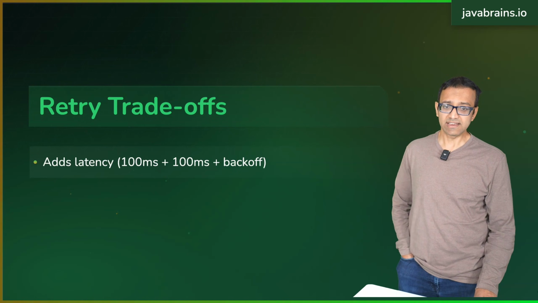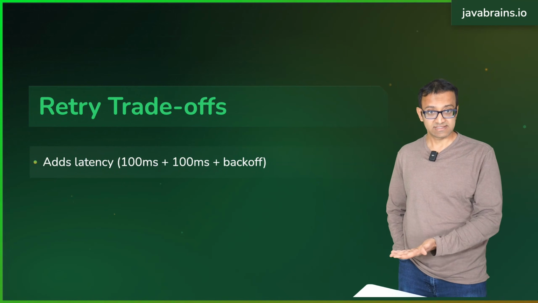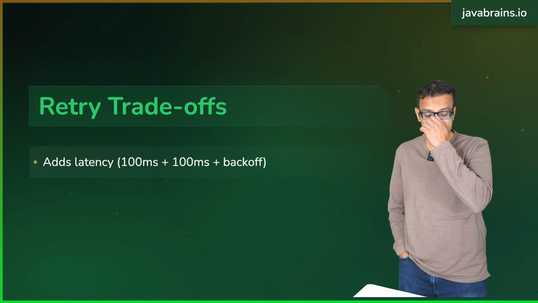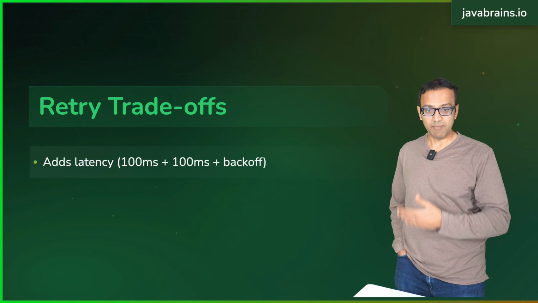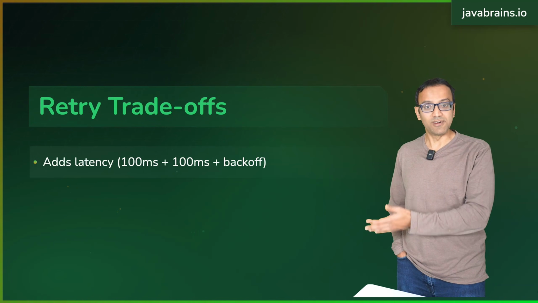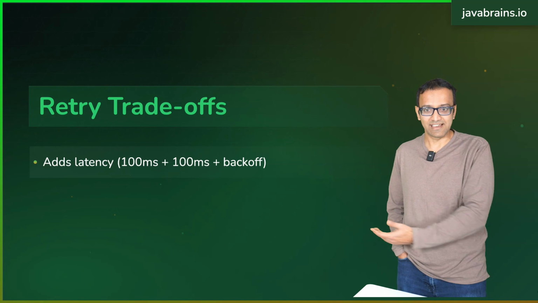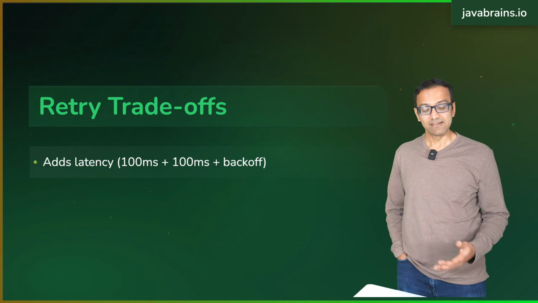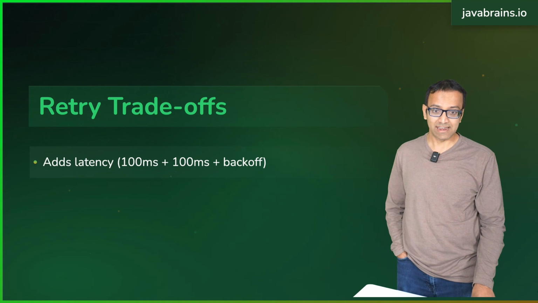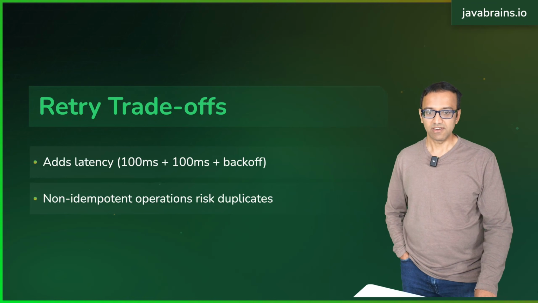Retries add latency to any operation. Your first attempt takes 100 milliseconds, the next takes another 100 milliseconds. If it succeeds, then great, you take 200 milliseconds, and if it doesn't succeed, you have backoff, exponential backoffs. It takes much longer, and you might end up still failing. If it works, great, you might say it's better to take longer and succeed rather than fail immediately, but it might not always be the case, and sometimes you might make the users wait for long and then end up failing anyway. The second problem is that it only works for certain types of requests.